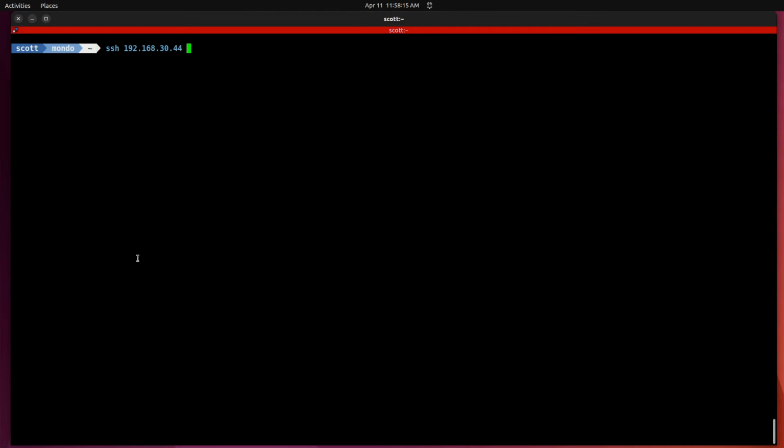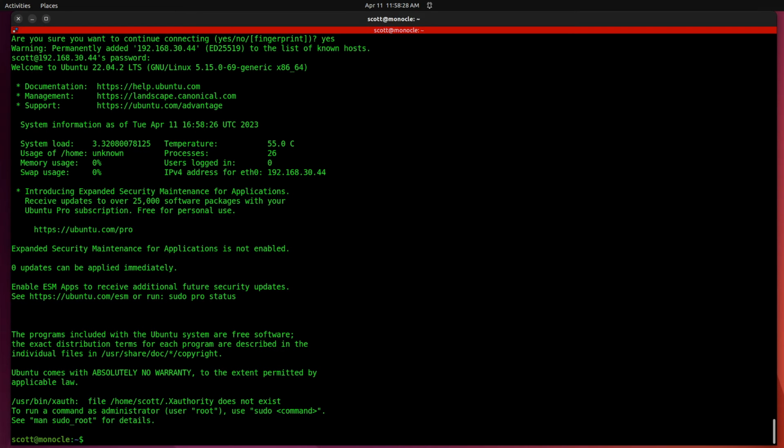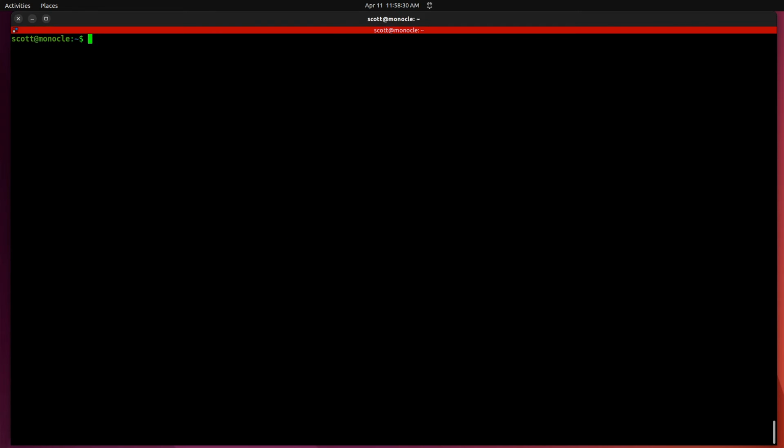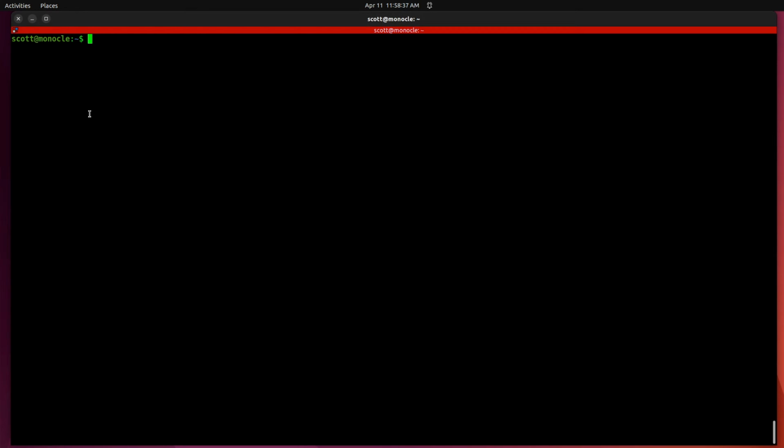So here we're going to SSH from the Scott account on my local machine over to the Scott account on the new container. I accept the fingerprint and I type in my password, and I am logged into the new LXD container.